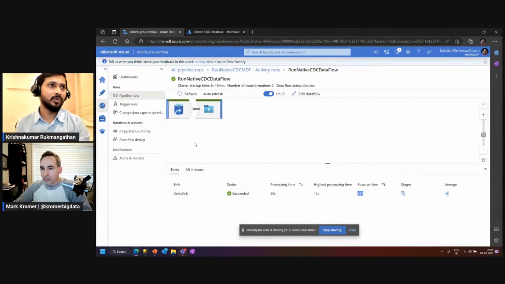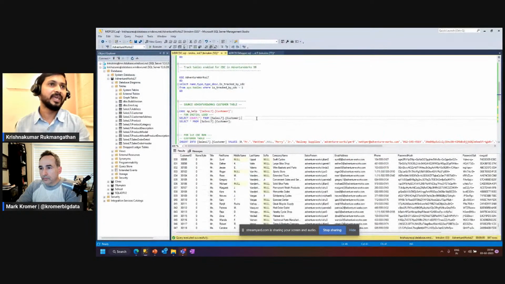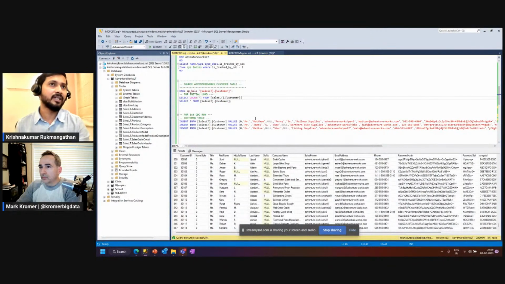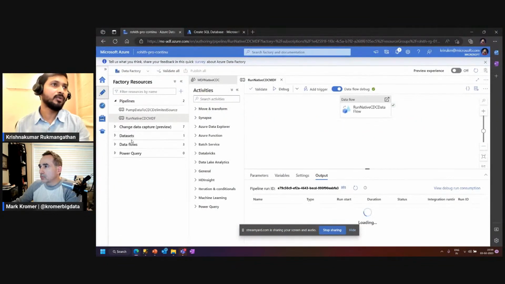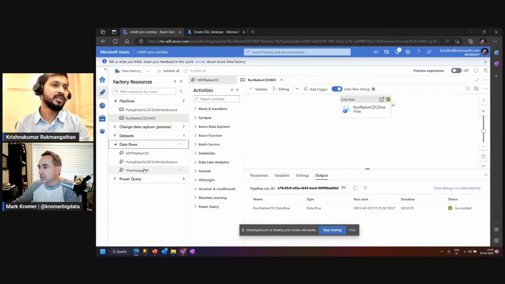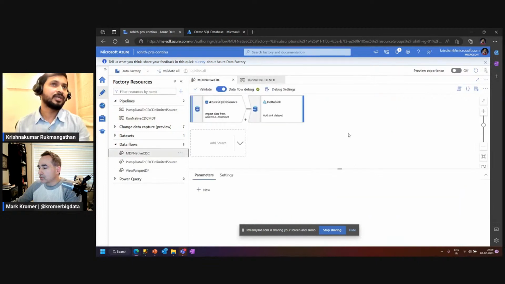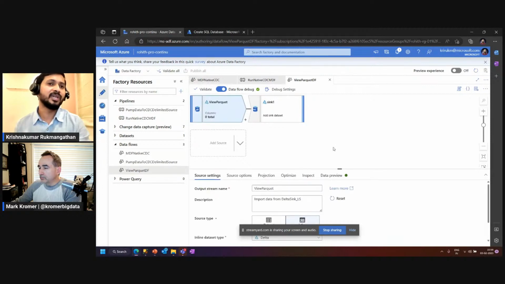And while I go ahead and show the other things, I'll quickly introduce some changes back to the source table. Again, even before I do that, I wanted to quickly cover something. So now that we know the 847 rows have been pushed back to the Delta Sync lakehouse, I've got a little helper data flow in here to visualize the Parquet file.